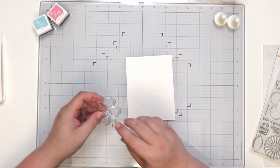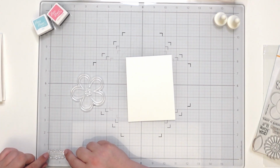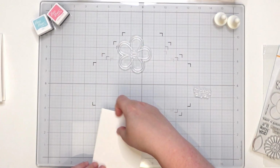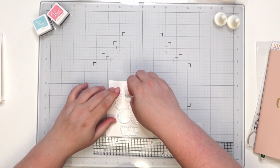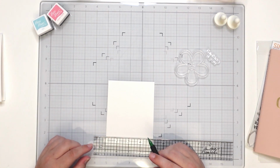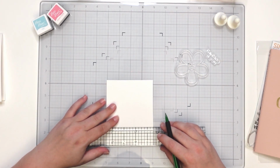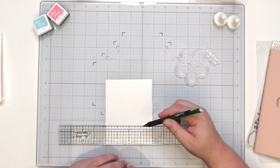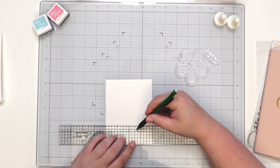Perfect. All right. Then let me measure this because I think I want the border to be the size of this. So it's 1.5 inches. So what do we got here? We got 4, and that's 1.5. All right, so I did some math here, and I want to mask off. I only want to have a width of approximately 1.5 inches. So actually, let me bring this in. So this should be 2 inches, right? And then I want to have 1.5. So I need, let's see here, 0.75.